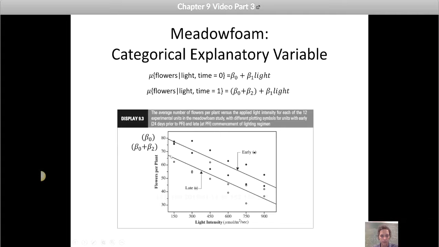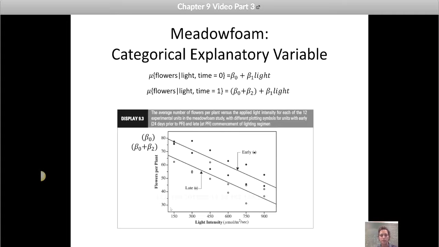We're going to see that again here on another slide. This intercept is at 150, so we'd have to continue these out a little bit more to hit 0, to right about here, where that would be about 83, and this one would be the other intercept. But this is 83 plus negative 12, right? Beta 2 was significantly different than 0. It had a very small p-value, and beta 2 was about negative 12. So that's 83 minus 12, which is about 71, which is about what this intercept will be when we make this the y-axis, which is at 0. So just totally consistent with what's in the book. We like it when we look at things from different ways and they all come back together.